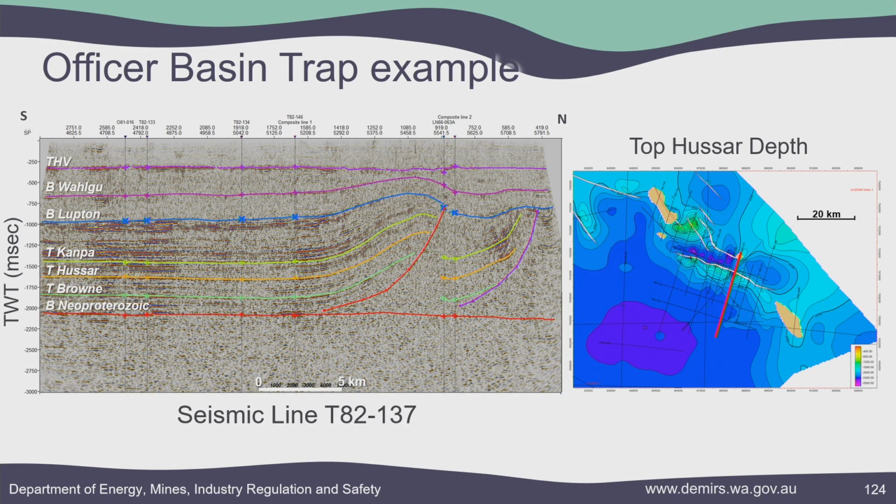And this is a final example in the Officer Basin, where it's a beautiful reverse fault, and we're looking at the Browne Group, which is essentially all of the stratigraphy below the blue horizon, and we're looking at interbedded reservoirs, sort of stacked reservoirs, where we've got shales overlying sandstones. And there are quite a few of these.